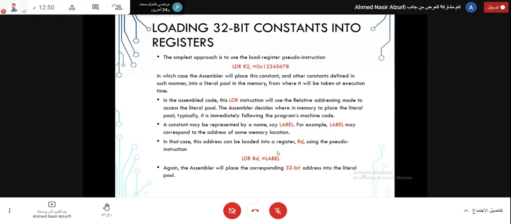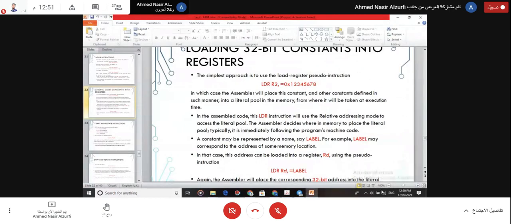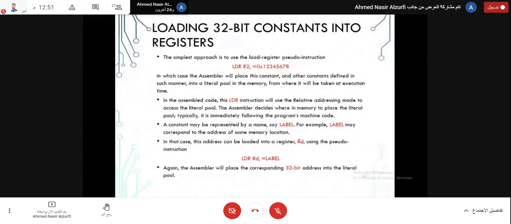Okay. For example, if this is a label indicating some address, this instruction will transfer the label into the register.